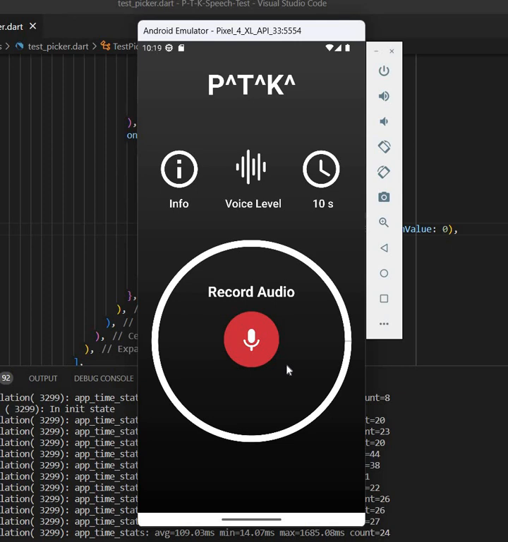So like the instructions said, I'm going to say the phrase Pataka, Pataka, Pataka as many times as I can, as fast as I can. And as I do the test, take notice of this icon right here. It's going to turn into a speaker icon, and it will be red with a slash through it if it's not collecting any audio, and it will be green if it is collecting audio. So I'll go ahead and do the test.